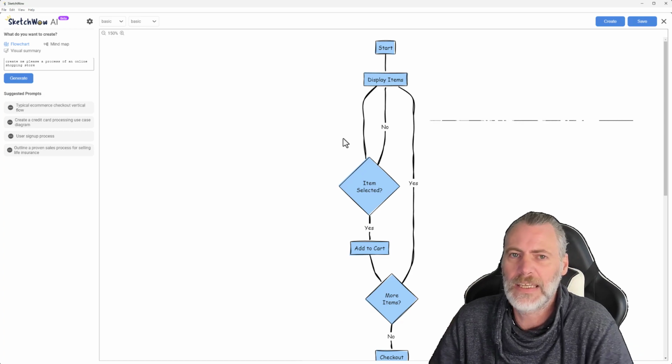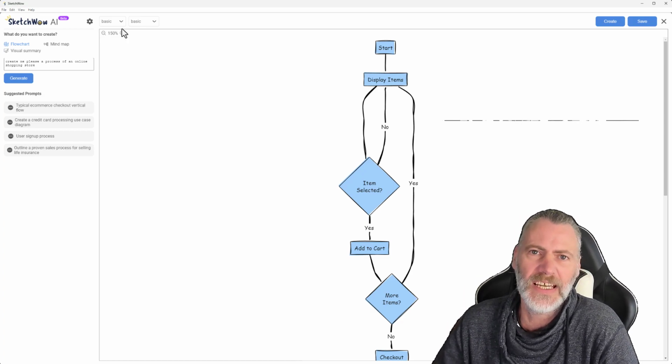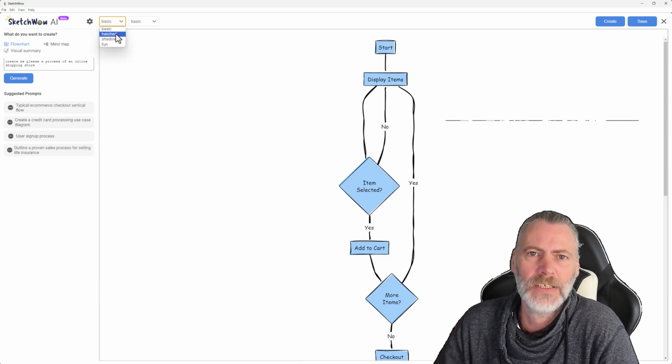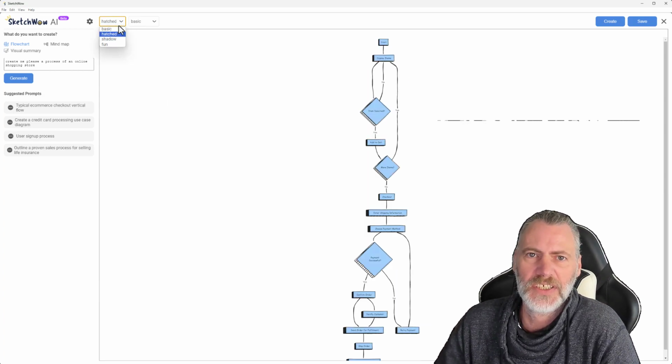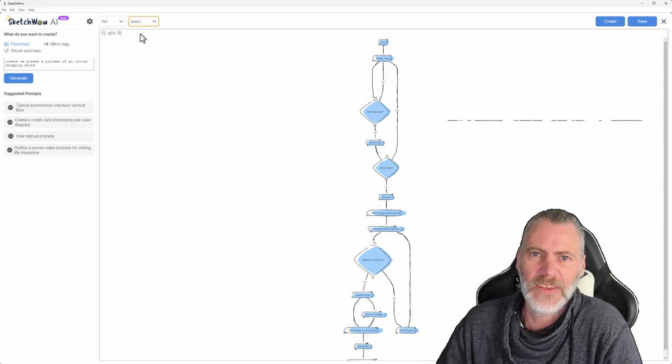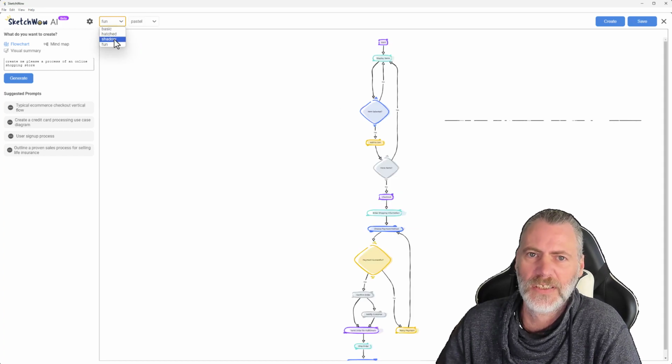Now we do have some options here once it has been generated. Of course, the zoom in and everything here, as well as some options to change the display. There's a hatched option, a shadow option, as well as a fun option. That changes the display, and then we have some different colors that we can apply also.